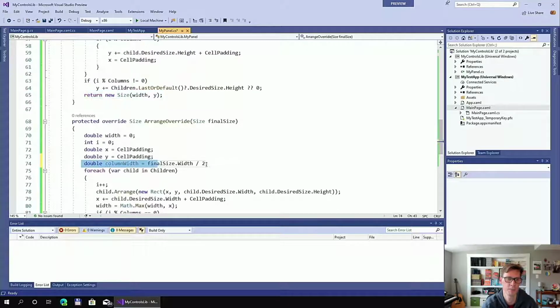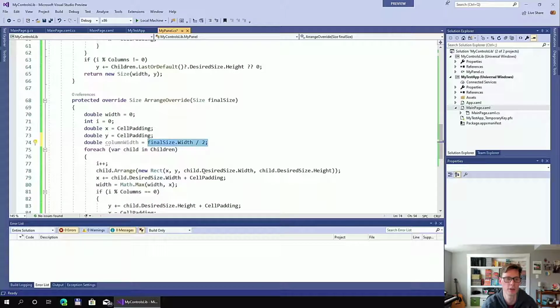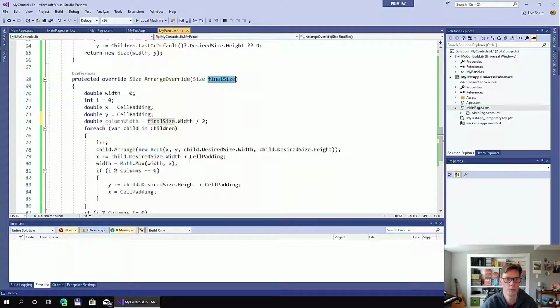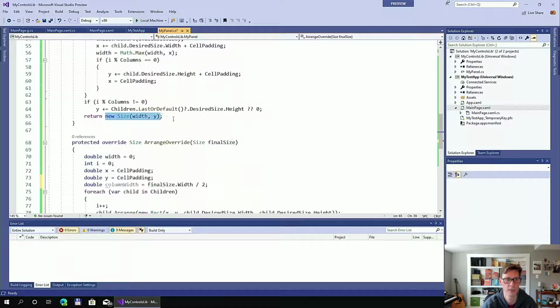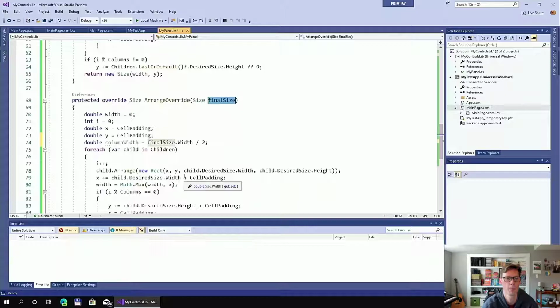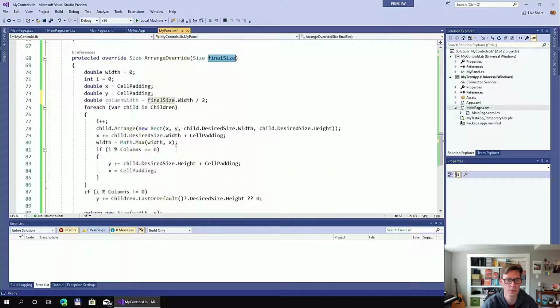But here I can actually say, but given how much size you're going to give me, I'm going to take up all of it in the width, and I'm going to distribute them evenly. And so what final size you get is really up to how you set the alignment inside your parent view. So if you set it top left, the final size is basically going to be what the size you're returning here. But if you say stretch, your final size will be the width of your parent, or however my parent says it's going to give you.